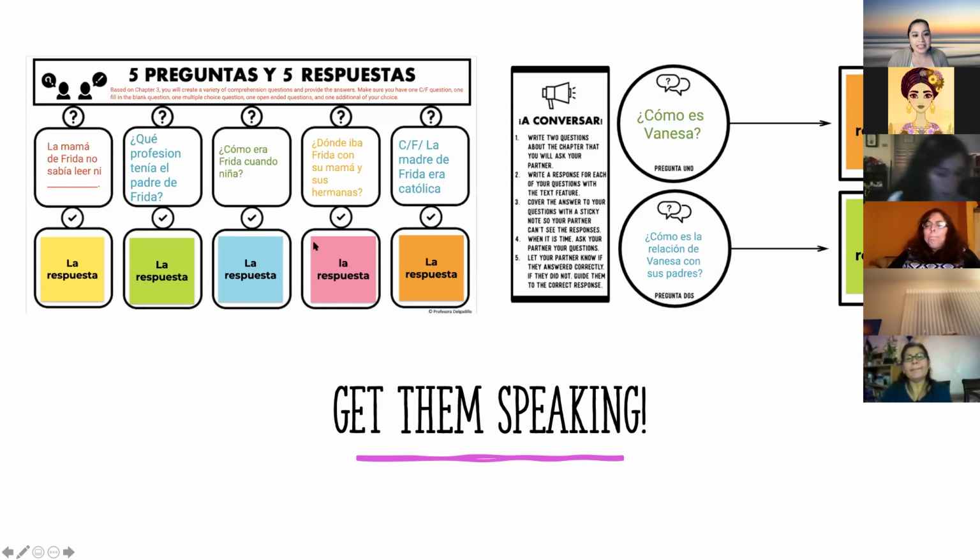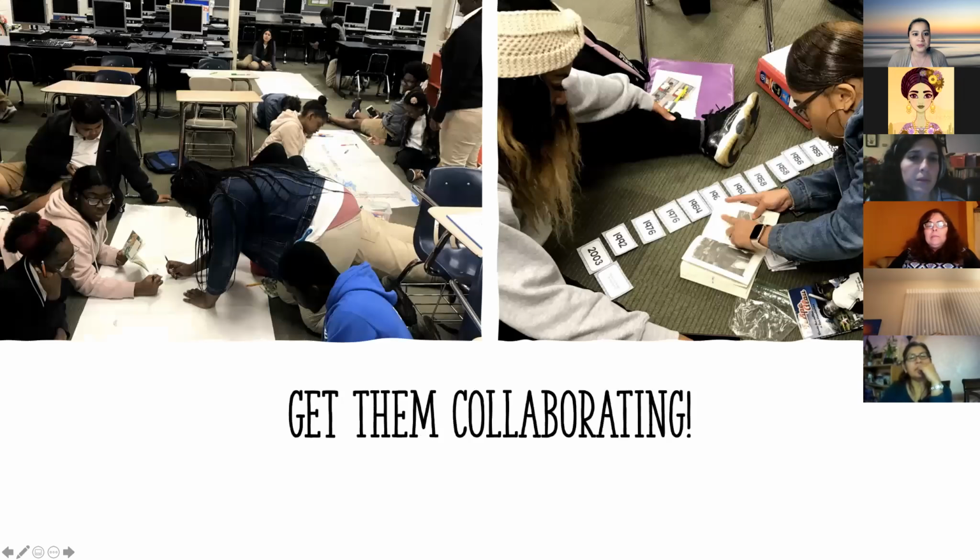Okay. And then the other activity I can do with this Jamboard, with this template, is that I can absolutely put them in breakout rooms, and again have them ask each other the questions and see how many of them they can get right or wrong. Just kind of talk about the chapter and have them do that. This is the same idea, but instead of having 5 questions, you have 2 questions. So it's a much shorter activity and much shorter exchange. Okay, so these are some activities you can do.